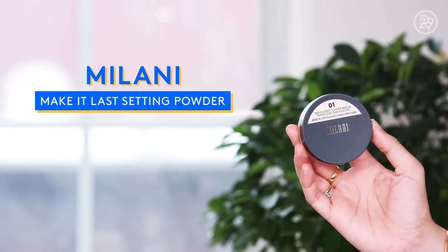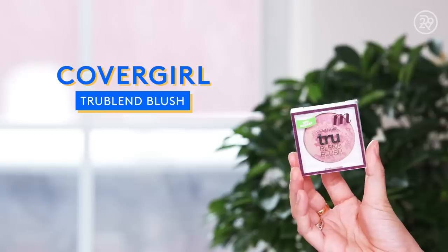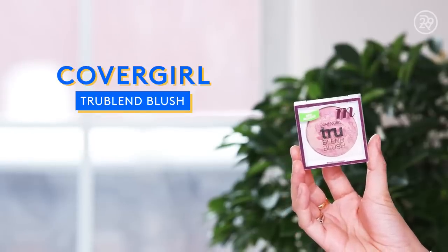I'm obviously going to powder my skin because it's going to be very, very warm in Tulum, so this is the Milani Translucent Powder. I tap that, focusing on my T-zone where I get the most oily, but then also just bringing the product out to the rest of my face. Next up is blush — this is the CoverGirl True Blend Baked Blush. I'm just going to take that on this Real Techniques blush brush, sweep it onto the apples of my cheeks, and blend up.